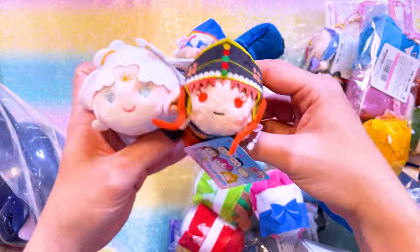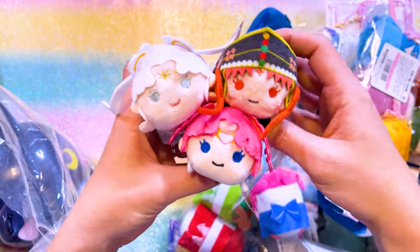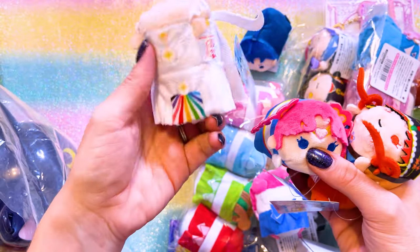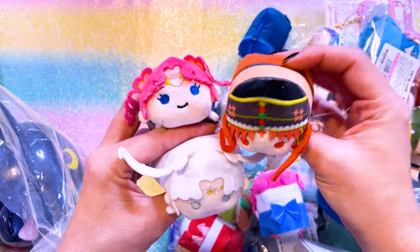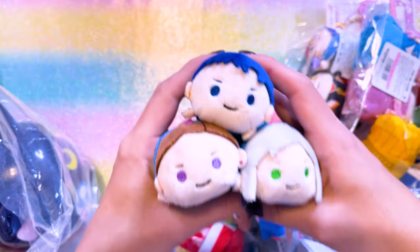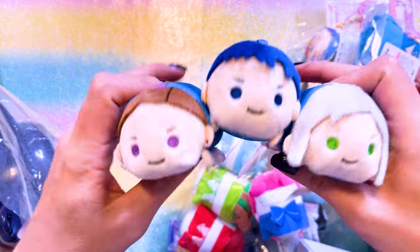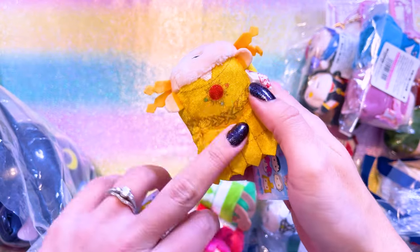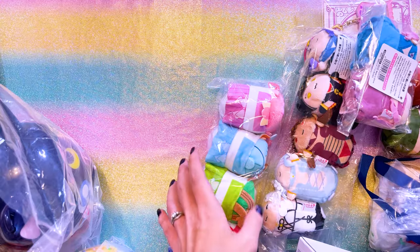One thing I collect a lot of are these really cute Tsum Tsums or Ote Damas, and I have a whole bunch of new ones. Here we have Sailor Chibi Chibi Moon with little wings - so cute. Sailor Cosmos with her rainbow little apron - all the vibes. Princess Kaku with her little hat. We have the Sailor Stars in their Earth outfits, their idol identities. And I was also able to snag Galaxia in her super shiny gold uniform, and Chibi Chibi in her cute little school uniform.